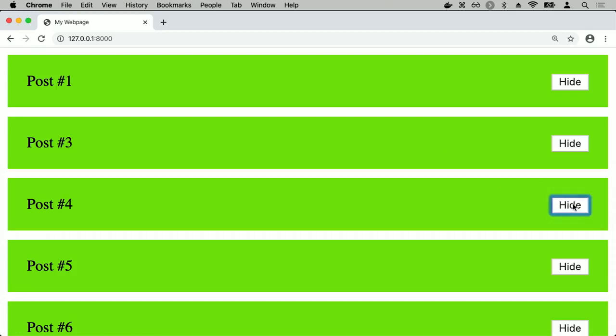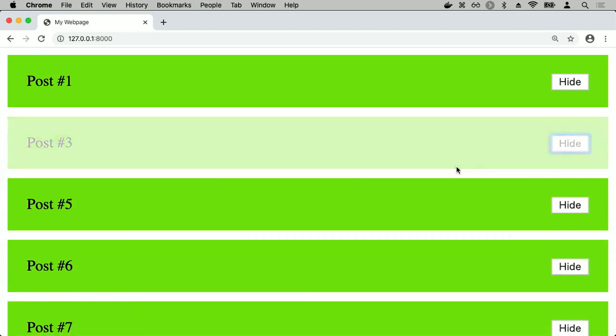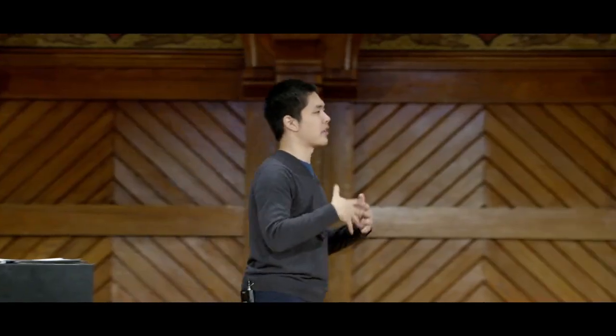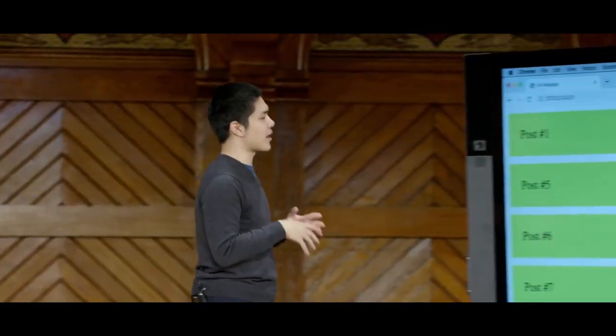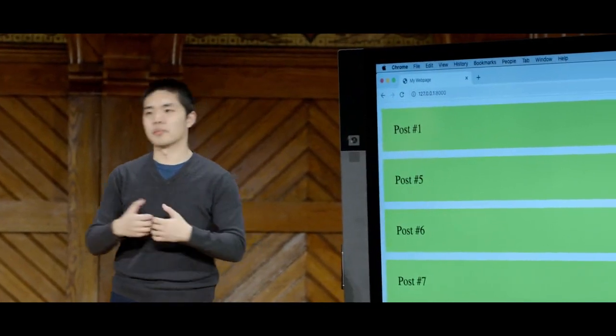I can do that again. Hide the post, it's transparent, and then it slides into place. And this, again, is just an application of this idea of CSS animations, using properties of animation to make our interfaces a little bit nicer to use, a little bit clearer visually to the user that one post has gone away, and the rest of the posts have now scrolled up in order to take their place.